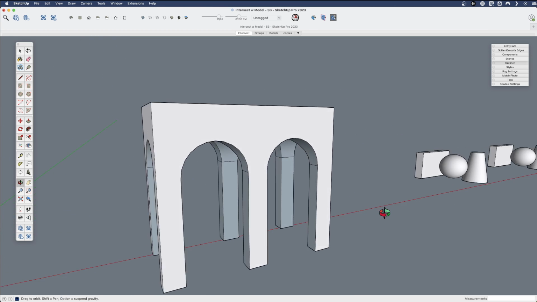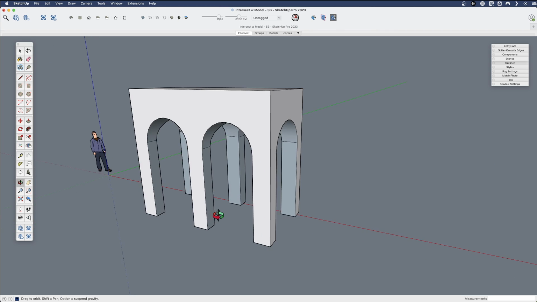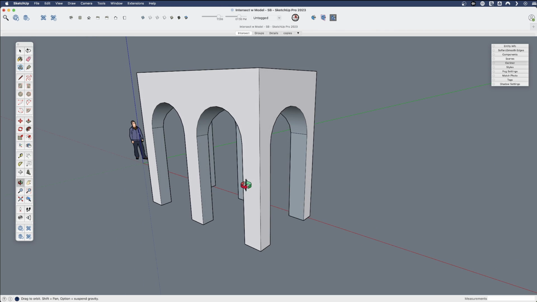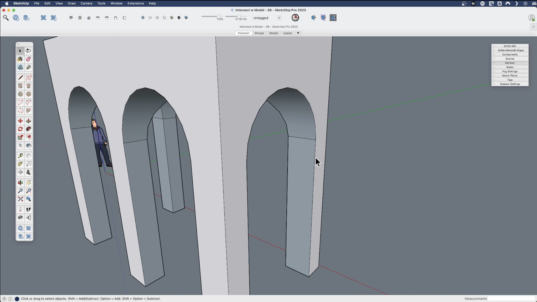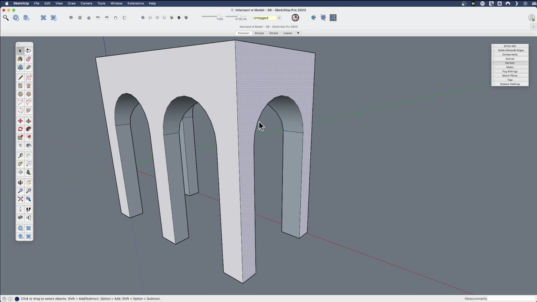A couple things to keep in mind when using intersect with model. One is this front and back faces, right? The difference between the white and the blue faces. If we look at the monochrome mode, there's no change here because we've got this notion of front and back faces.